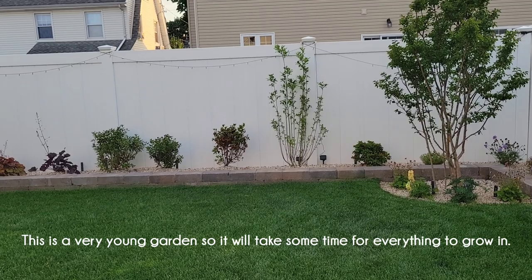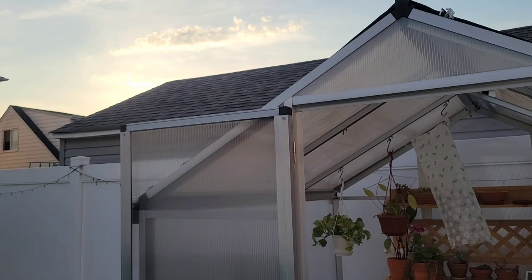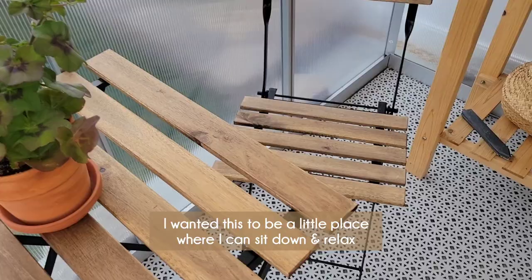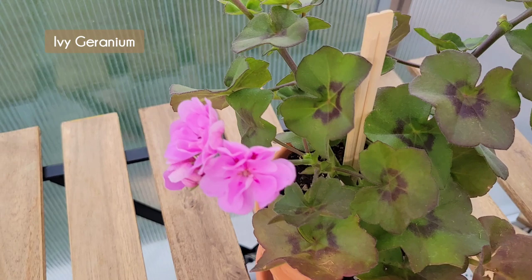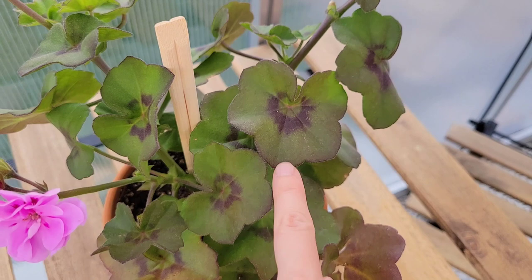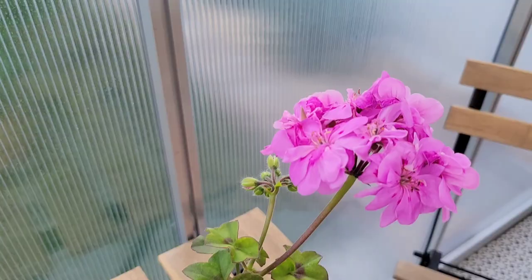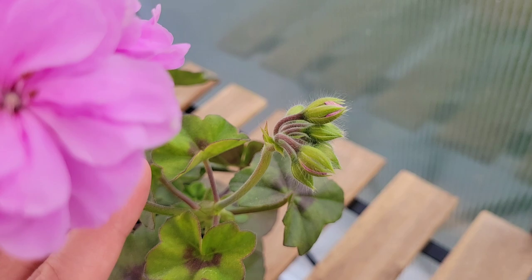So let's walk into the greenhouse. To be honest, I don't have much in here. I have a bistro set. This is an ivy geranium — I love the bloom color and also the foliage, it is so pretty. It's actually a little bit sun stressed and it's really hard foliage. The bloom is a little spent on this one, but it has new blooms coming out. And then hanging, I have a Manjula Pothos.